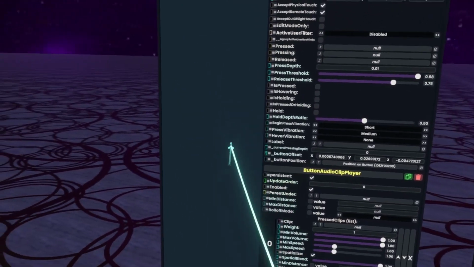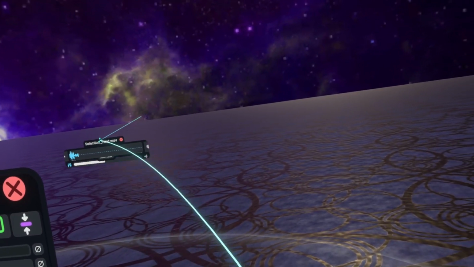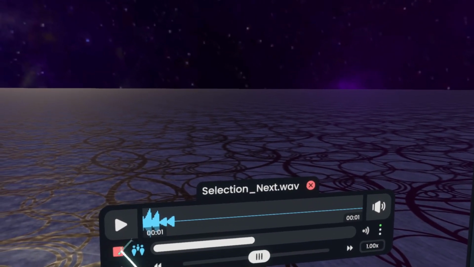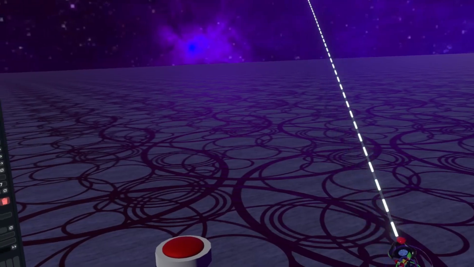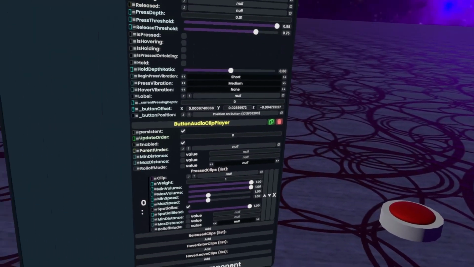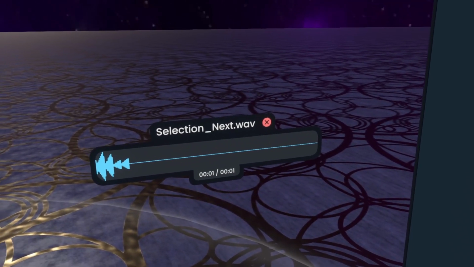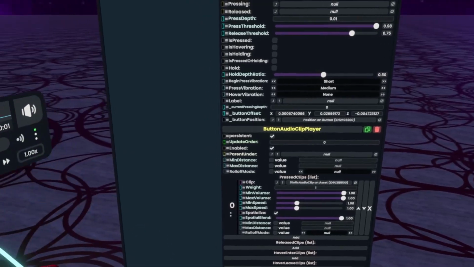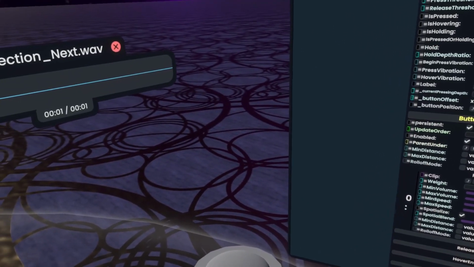So how do we get an audio clip in there? The best way to do that is to, well, either record or grab an audio clip from your computer. This is one I've made right here, which is the same one on... Whoopsie, my bad. This is the one I used on this button. So, now we want this audio clip in there. We just grab it and now when we press it, hooray, it makes the sound.